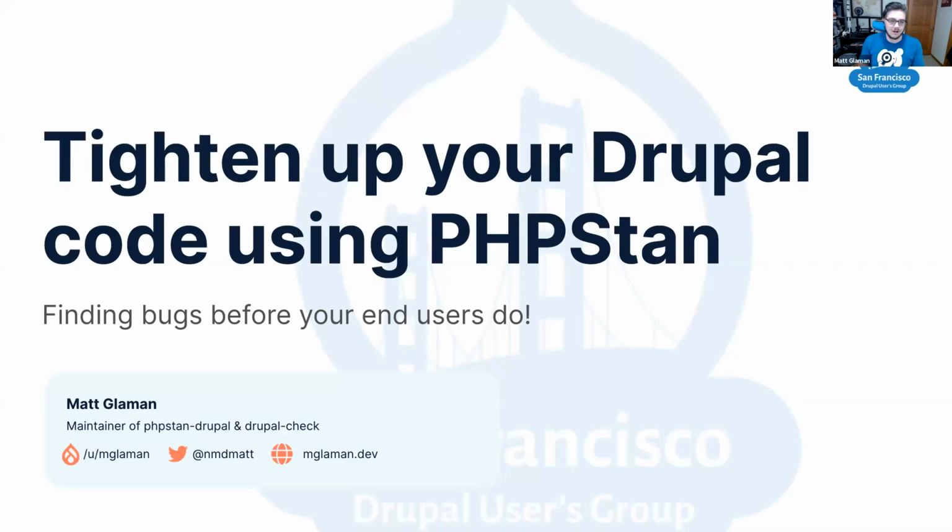All right, so I'm going to talk. This is Tighten Up Your Drupal Code Using PHPStan. The goal is to find bugs before your end users do, because we've all had that where we wrote some code, it's awesome, passed some unit tests, and then bam, shipped it to production and everything broke and we don't know why.